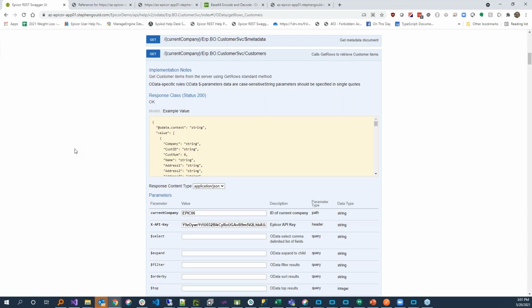In our company, we have a customer portal that runs off of the Epicor Rest API, and it is accessible from the web, and we feel okay about it. So it's just a matter of how much risk you are willing to tolerate, and how comfortable you are with your setup, and have really good backups, I guess.